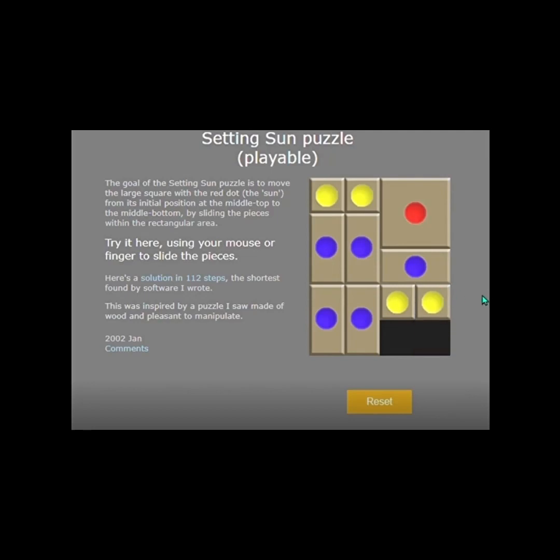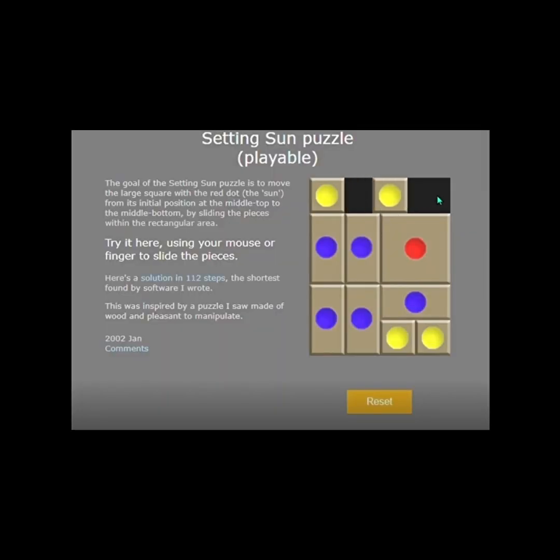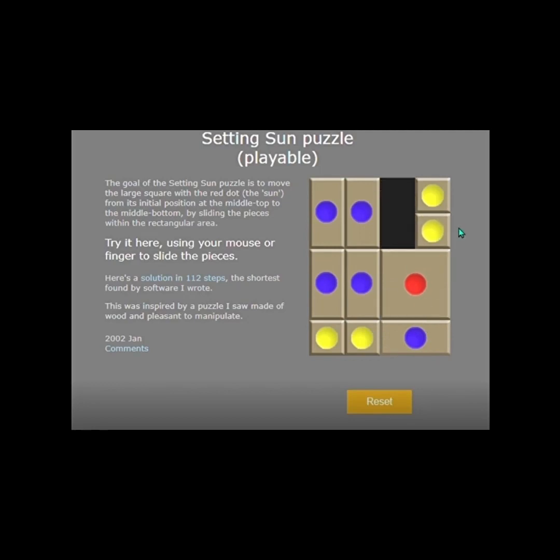I actually made an extra step there, but that's okay. We are now ready for the sun to come down onto the partial sandwich — that's the fourth milestone. We're working through it now. The sun is ready to go down further, always landing on the horizontal piece. Key here is not to rush. We don't want the sun to go down any further; we want to make sure the horizontal piece is all the way out of the way.